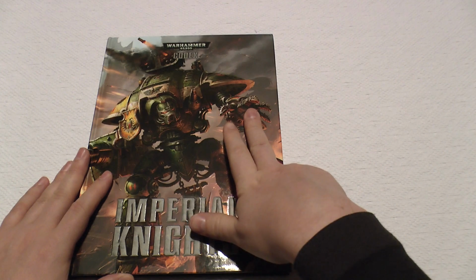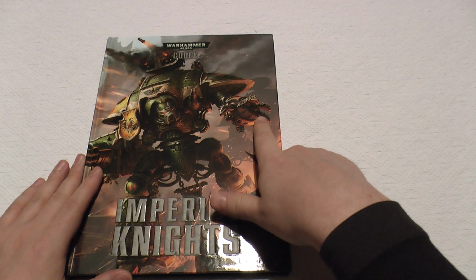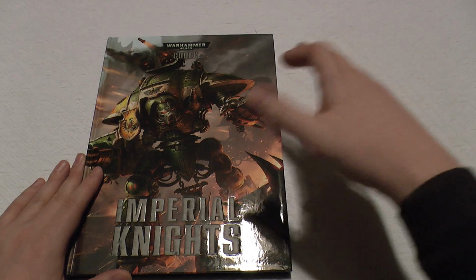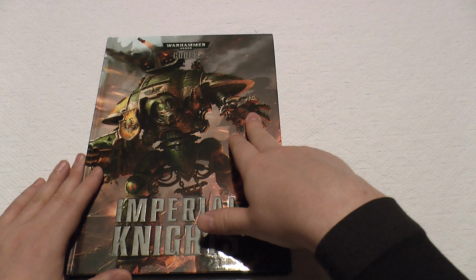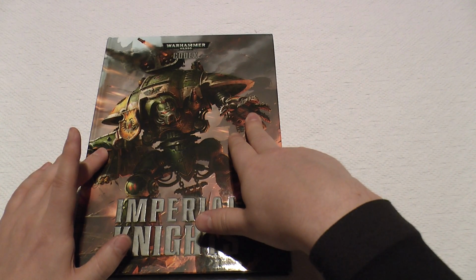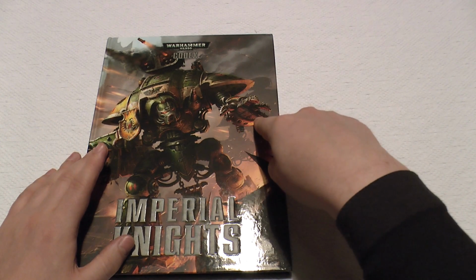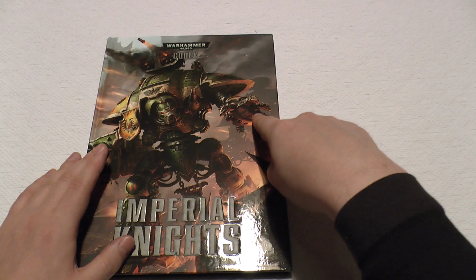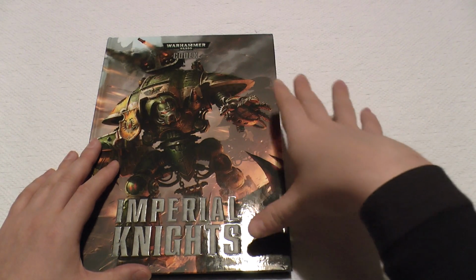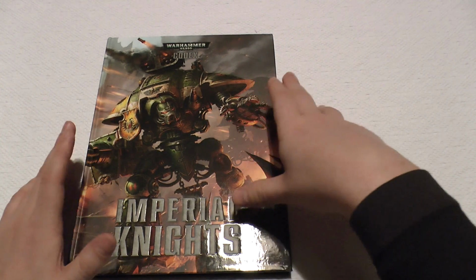But the main change to the old codex is that you've essentially got the Thunderstrike Gauntlet, which is very specific. I mean, if I was running one with the Thunderstrike Gauntlet, I'd be going after vehicles, because then your initiative doesn't really amount to much. But then it's got kind of a very anti-infantry gun. So you could be shooting at infantry and then charging at vehicles. Because think Super Heavy, they can charge at something that they haven't shot at. Please forgive me if that's wrong, but they can shoot at different targets, can't they? But that's the way I kind of run it.